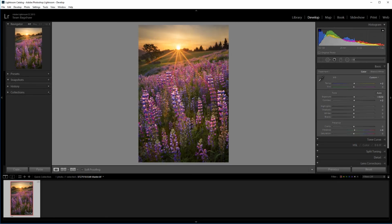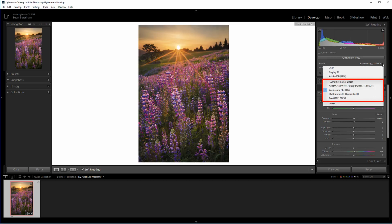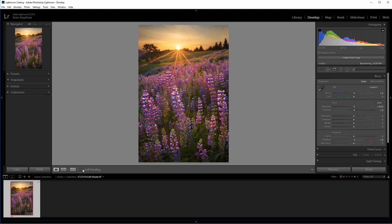Once you have your workspace lighting and monitor adjusted, re-edit your image if needed to get it looking how you want, and then you're ready to prepare it for printing. Some labs have custom ICC print profiles that you can download and use for soft proofing. Soft proofing is a way of simulating on screen what the final print will look like on paper so you can fine-tune it before printing.